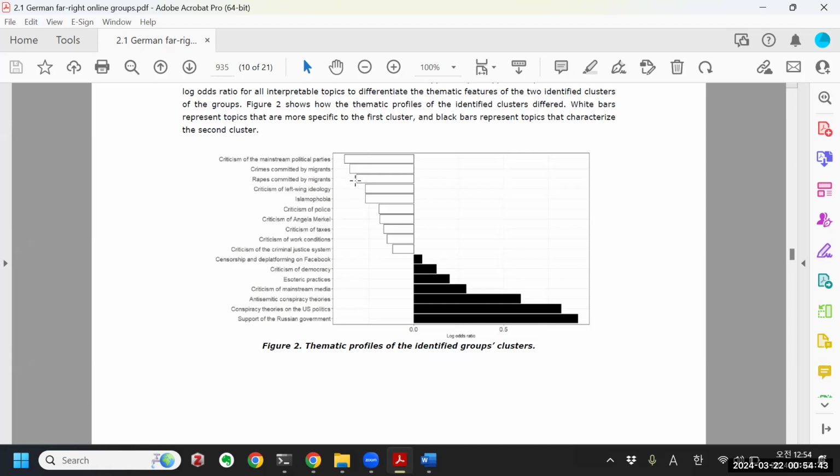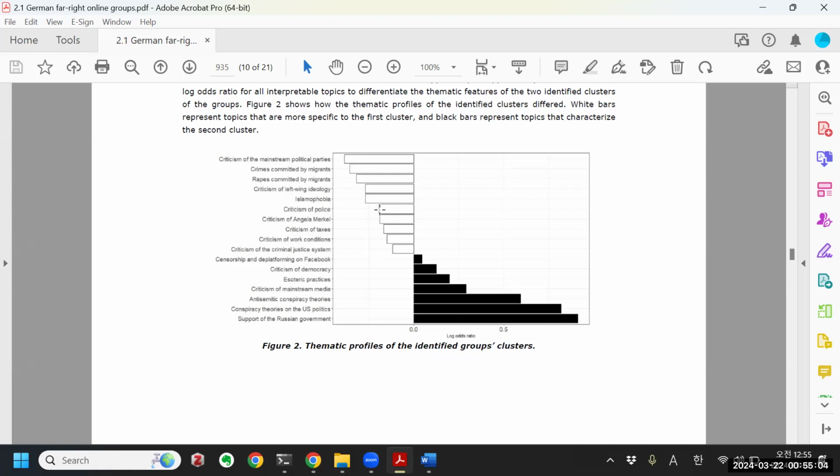But in addition to showing which topics align with which group, I also want to do a statistical test to see if the difference in proportions is statistically significant or not, right?